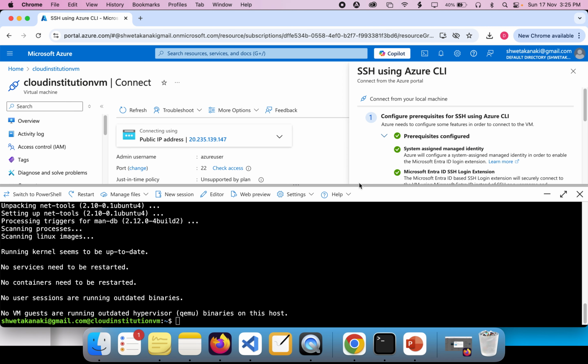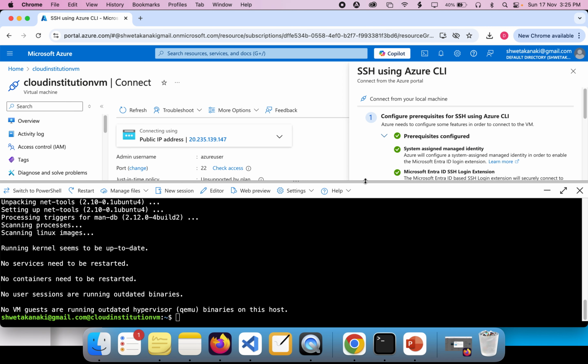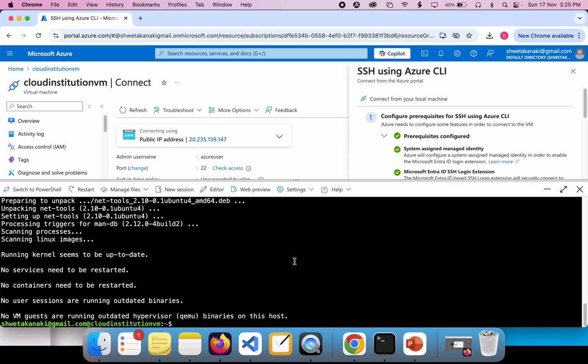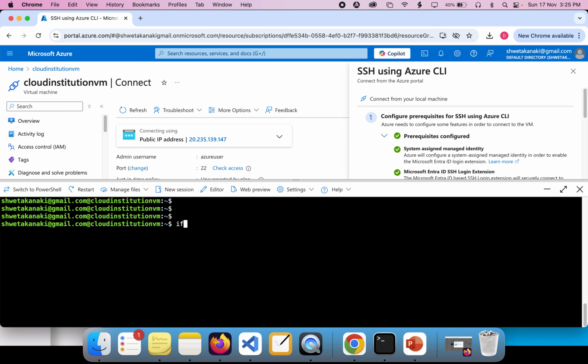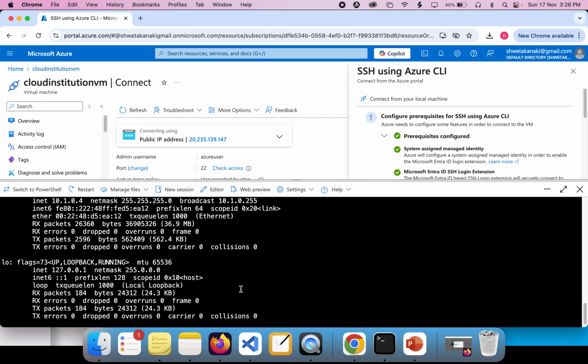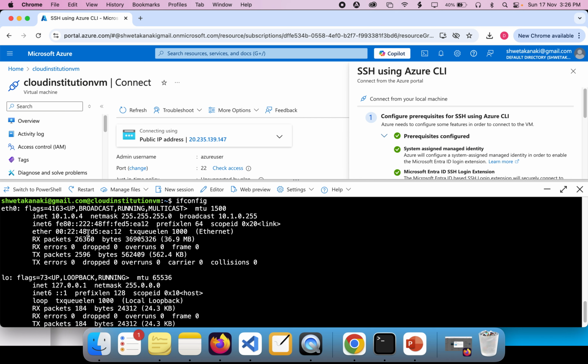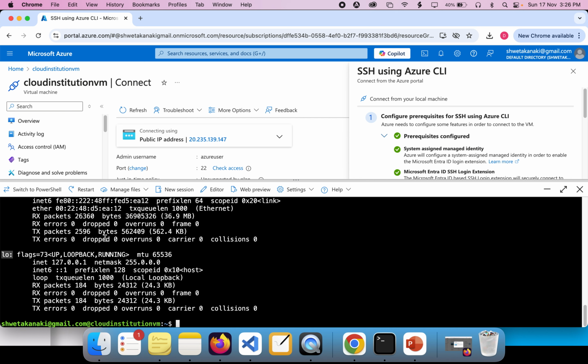No rush. Okay, now you can see, if you run ifconfig, there are two interfaces showing: one is eth0 and the other is lo, the loopback, right? As you can see here, you cannot find the public IP address of this particular machine that has been associated with the network interface. So how are we going to get this public IP address? We have seen the answer from here.